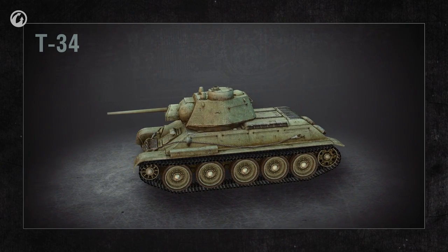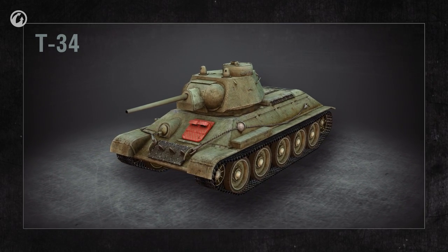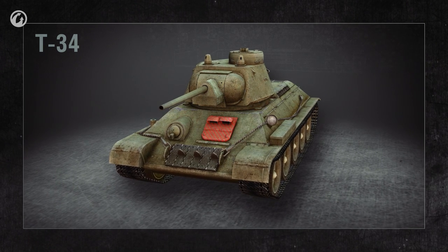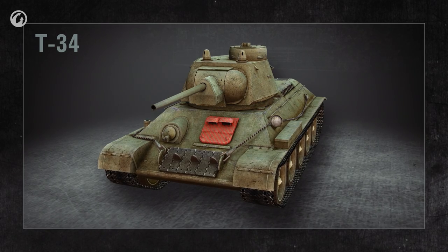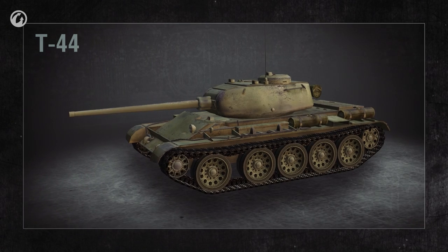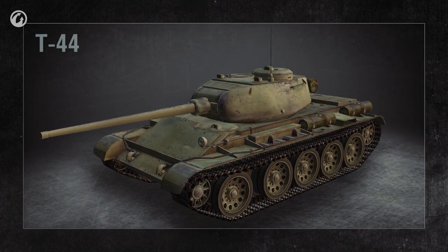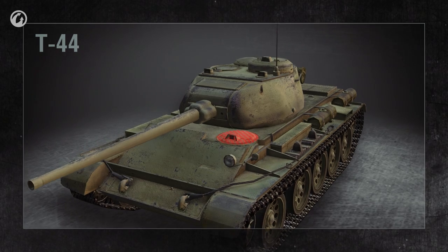The most famous Soviet World War II tank — the T-34 — had a large driver's hatch in the front glacis plate. It was one of the most vulnerable points of the early models of the T-34 up until the spring of 1943. A shell hit to the front usually hammered the hatch into the interior of the tank, where the driver was located. It was not until the new T-44 medium tank came into mass production after the war that this Achilles heel was eliminated. Later, Soviet tanks had the driver's hatches on top of the hull, rather than in the glacis.